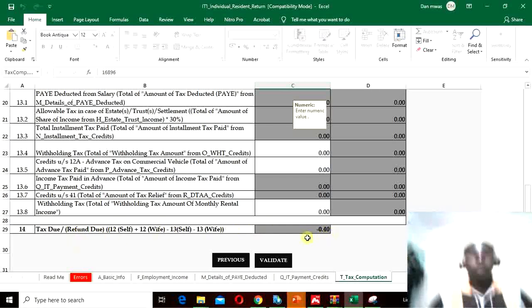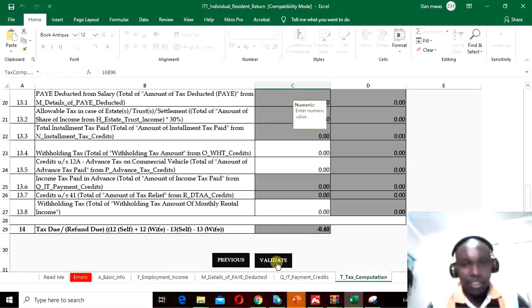So you're through. Once you do that, the next thing is to click validate. When you validate, this one will take some time, around 3 to 5 minutes. It will validate the whole thing, and if there are no errors, a file will be generated, and it will be stored in your documents as a zipped file. A message will pop up once you are finished validating, showing you that the file has been generated and where you're going to locate it from.